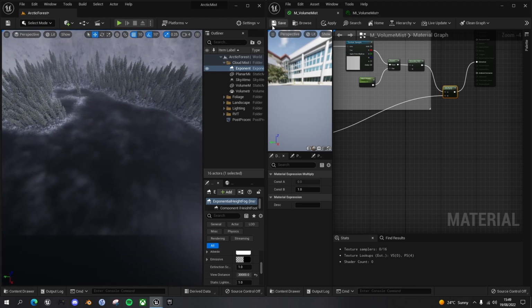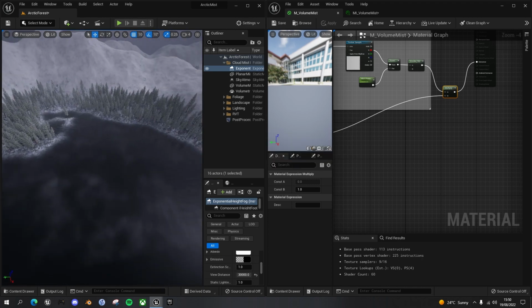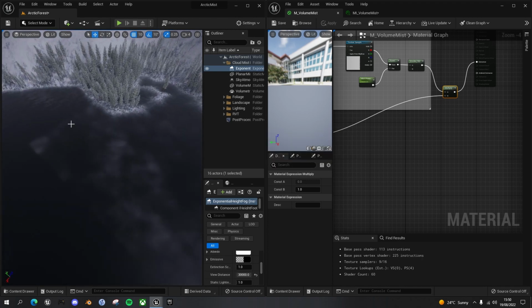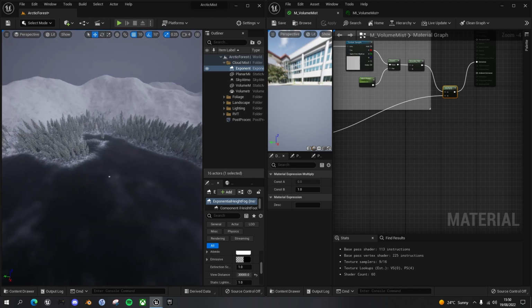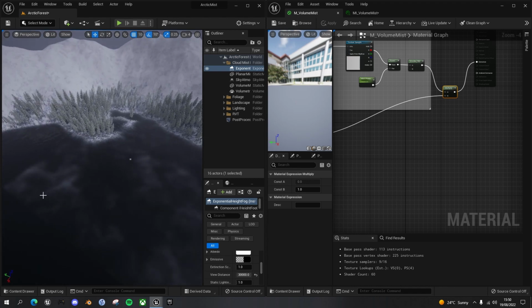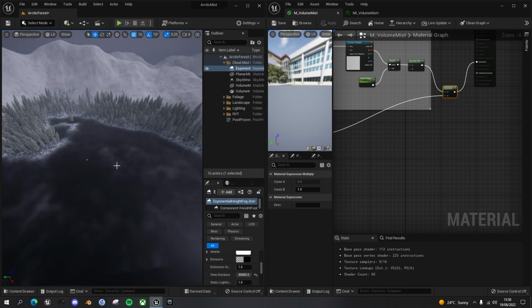If I save this, what you can see is that one side of the mask is still showing, and then it's fading out as it gets to the other side. What we actually wanted is to fade it, but starting from the middle and fading out to the edges. So we need to do a bit more mathematical work on this mask in order to get it to show stuff in the center and feather it out.